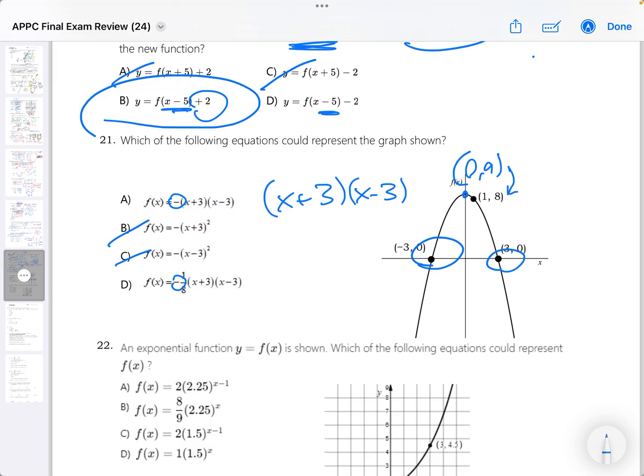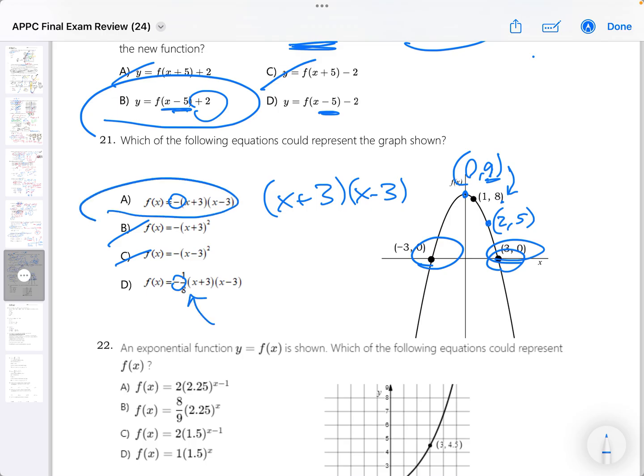So I'd go down 1 space, meaning I'd be at 8. My next one, I'd go down 4 spaces from 9, and I would be at 5. And then I would go down 9 spaces overall, in which case I would be at 3, 0, meaning this looks like my solution.